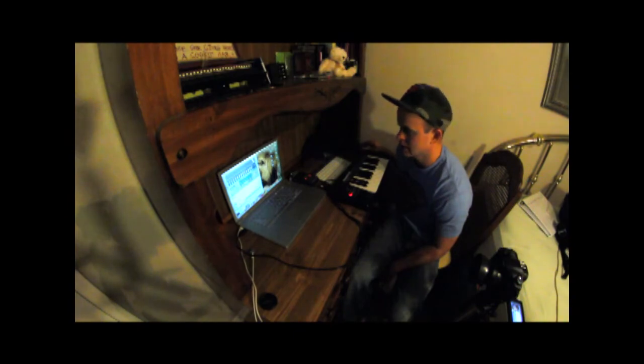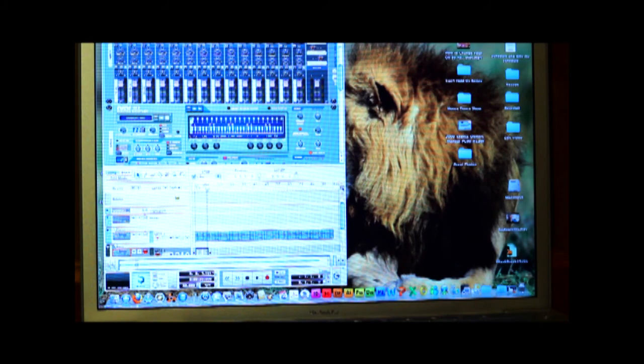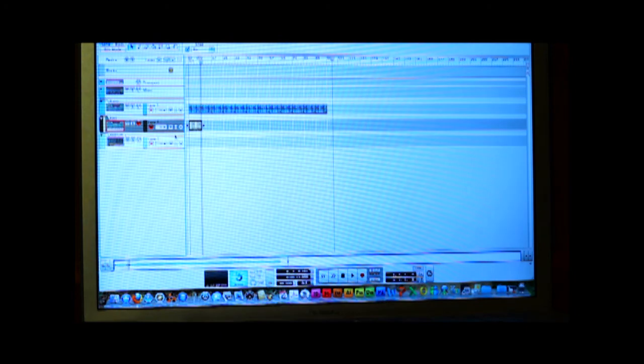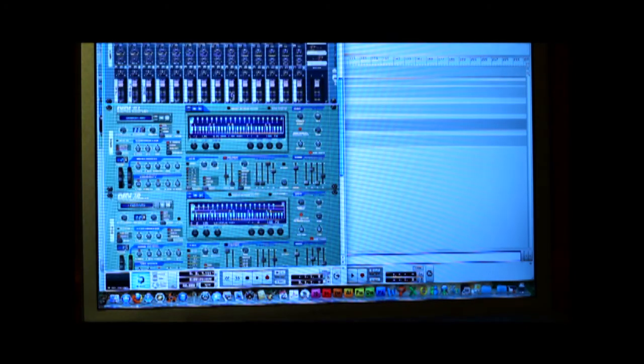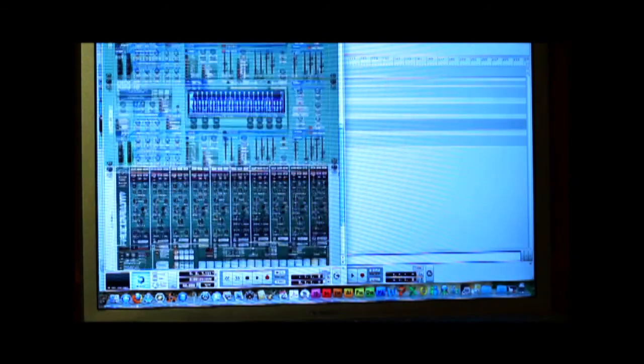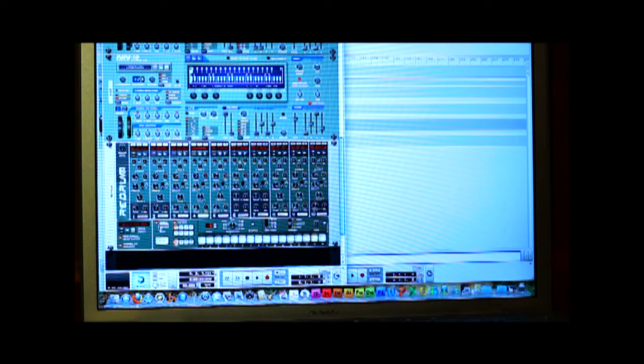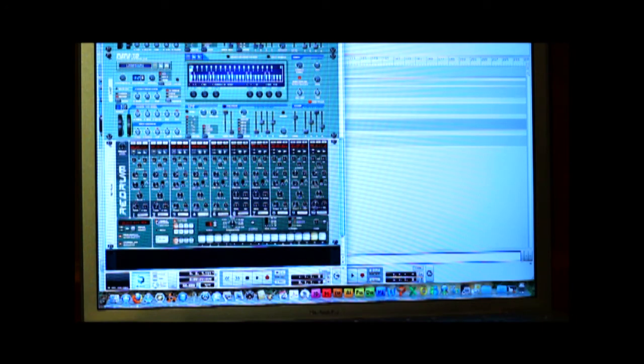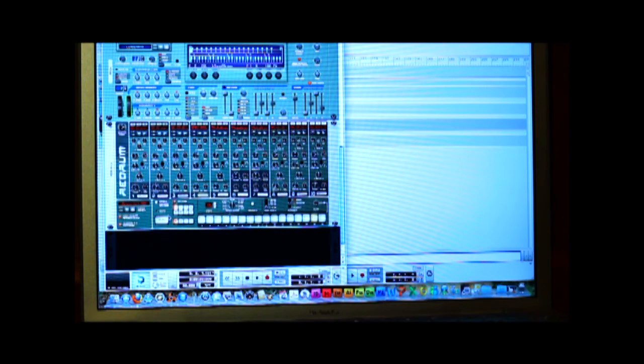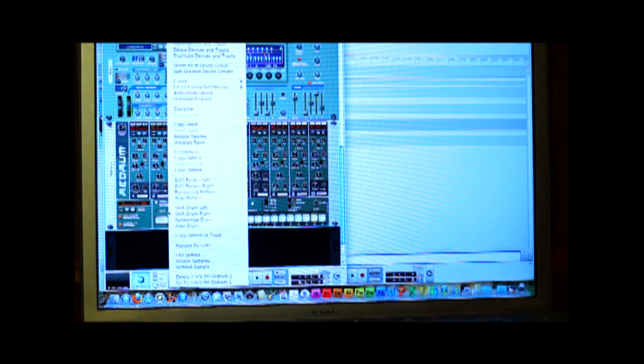So let's see here, let me just expand this window. Alright, so if you wanted to add your drum in there, you'll go here to your drum. Now you want to enable pattern selection section, you want to shut that off. You only keep it on when you're making the beat, but when you're about to put it over to the window, you want to shut it off, and you'll press Control and click, and then you'll go copy pattern to track.